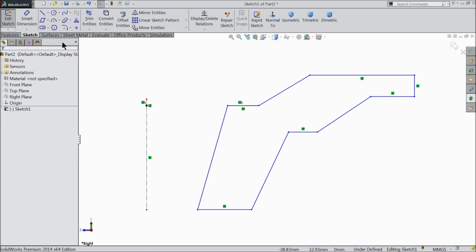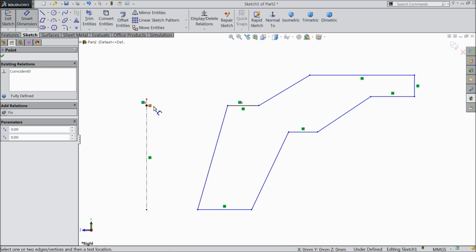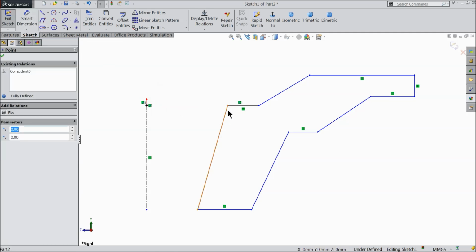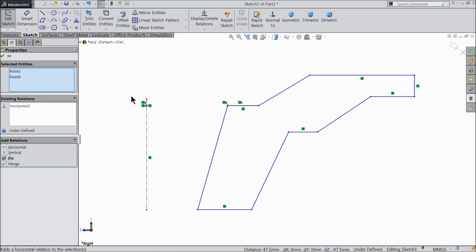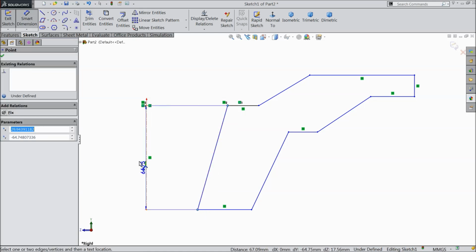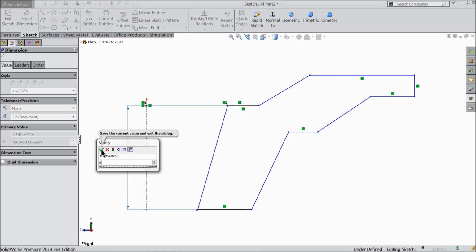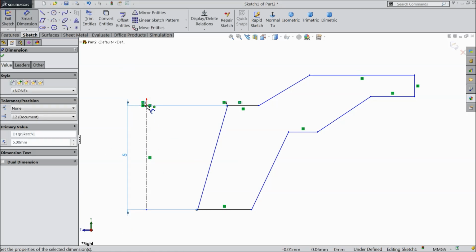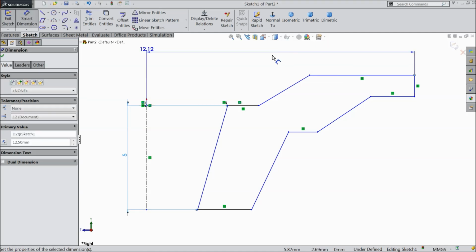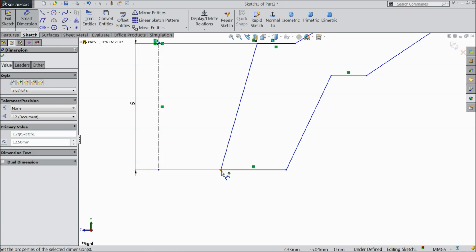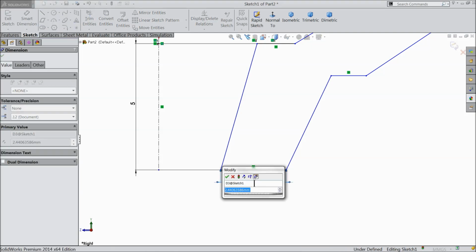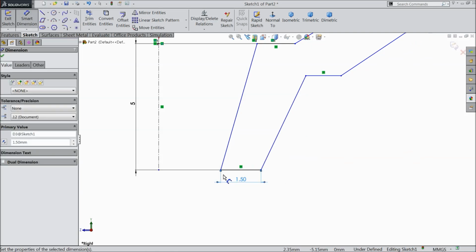Now this is our one geometry. We will make some relation. Make these 2 points horizontal. 5 mm, 12.5 mm. Start from bottom line. 1.5 mm.